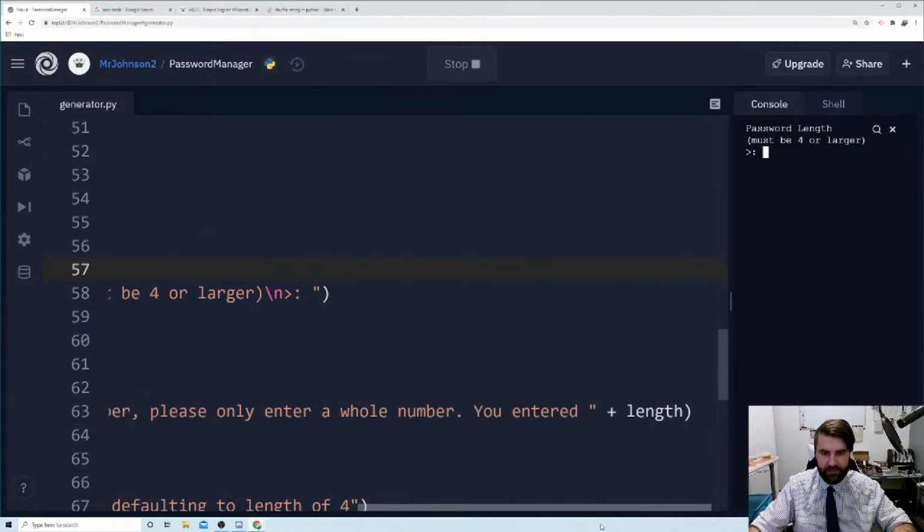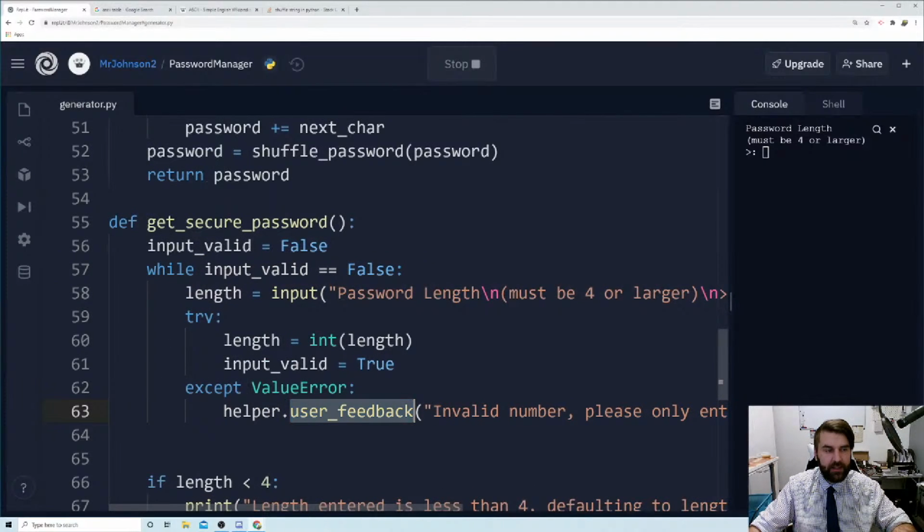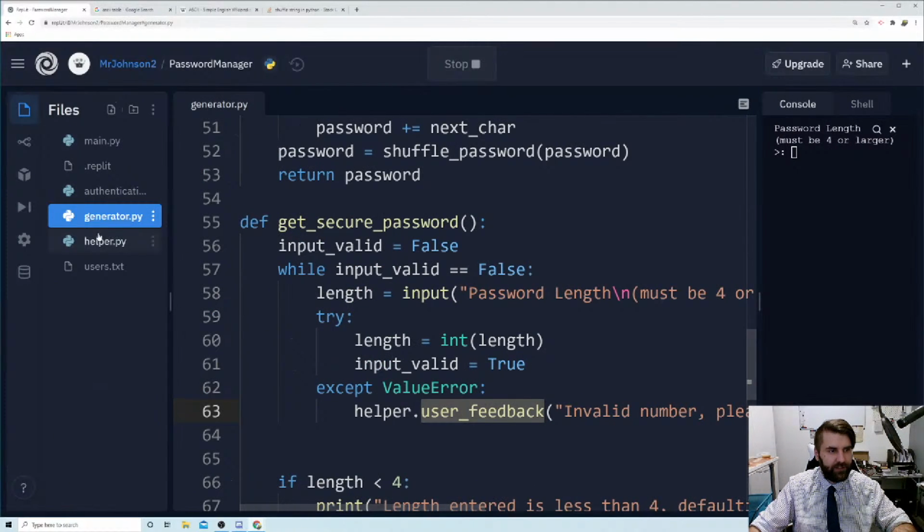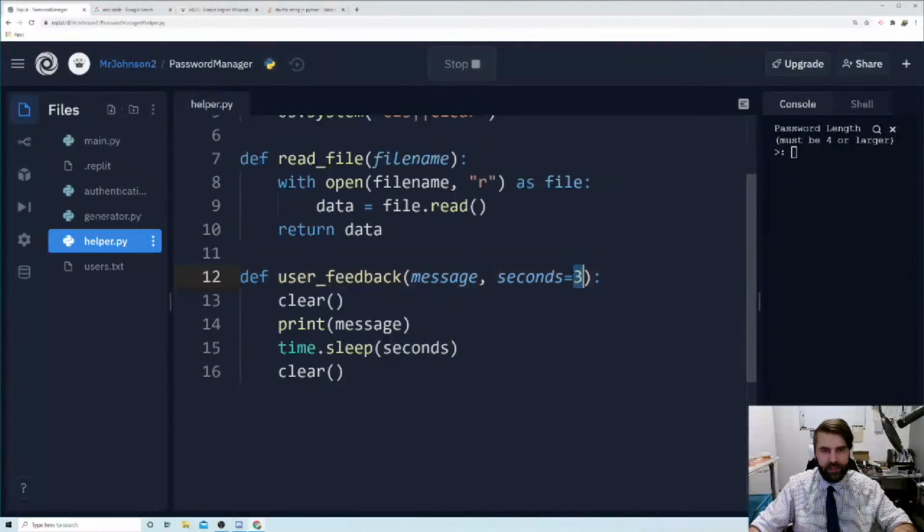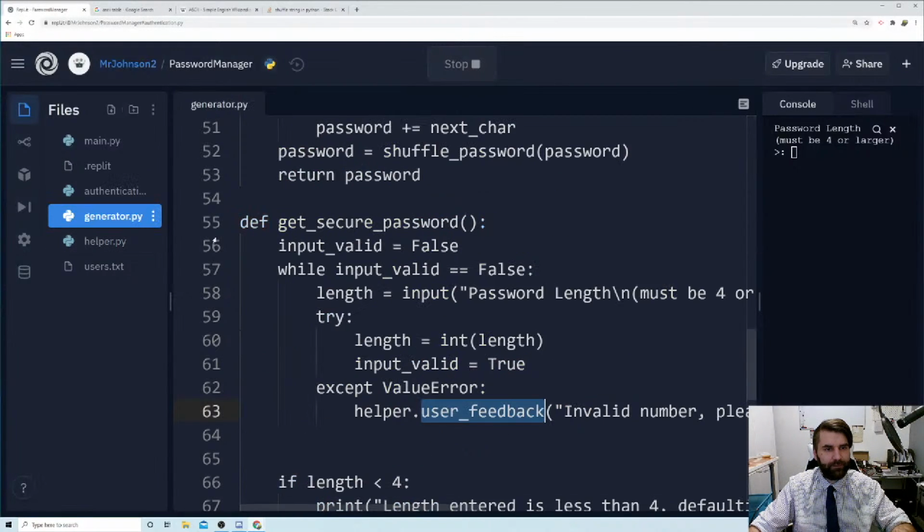You'll notice I didn't give this a number for user feedback, but I gave it a default value when we defined it in helper, so of 3, and so it's just used that number, and that's really helpful. Sometimes we're going to have parameters in functions where it would be nice to change it, but pretty often we're going to need the same value. We can just put in a default value, and that makes our life a lot easier.